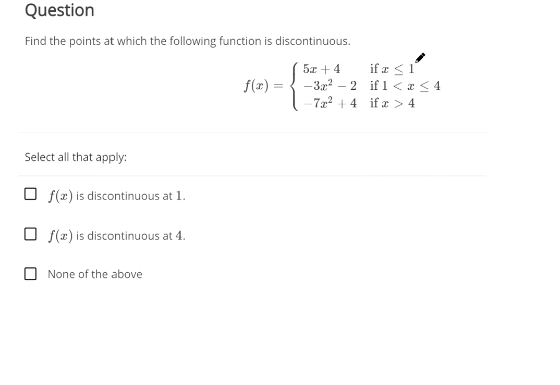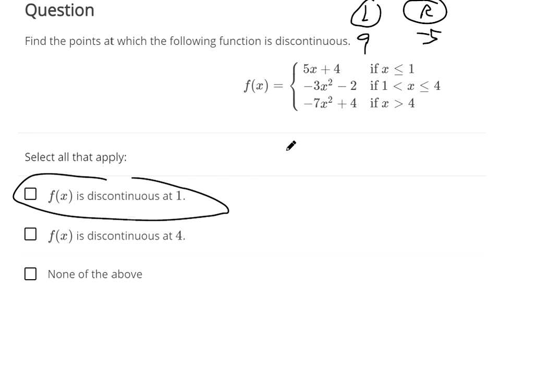So two places that we switch in this piecewise function. We switch here. So at x equals 1, we want to evaluate the limit. Here's my cheating shorthand. The left-hand limit means we use this piece of the piecewise function. If you plug in 1 there, you get 9. And the right-hand limit approaches 1 from the right. We plug it in this function, so you get negative 3 minus 2, you get negative 5. Oh, it's discontinuous at x equals 1 because the limit from the left and the limit from the right are not the same. The limit doesn't exist, so we can't get continuity out of that.